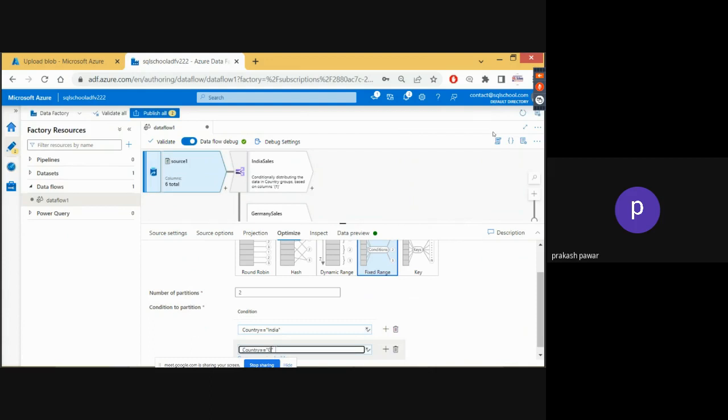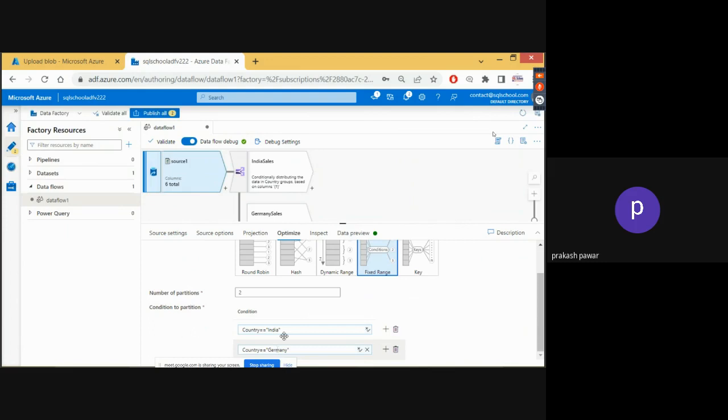Whenever you would like to perform some transformation, the data has to be loaded into the Spark cluster, right? The Spark cluster has memory and some processor nodes. Inside memory, by default, it would be a single partition. You don't want a single partition. You would like to reload the data into memory based on the partition of country.